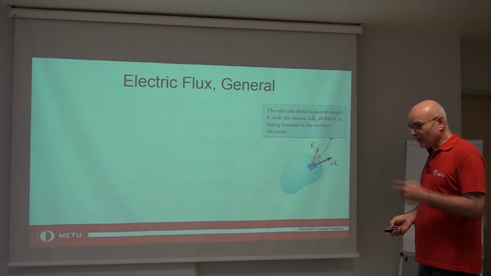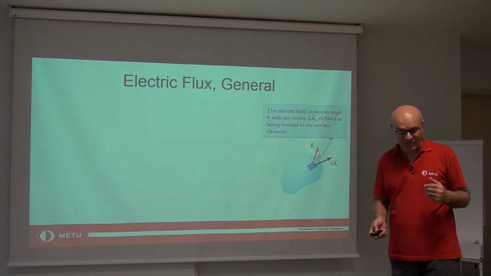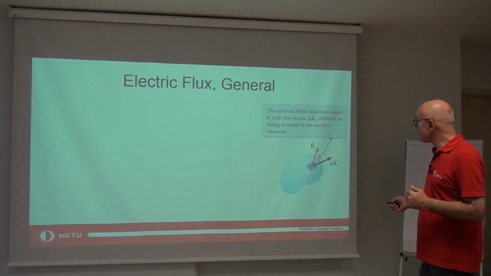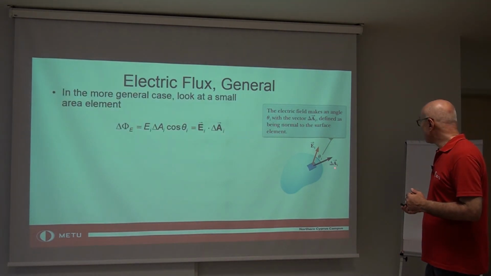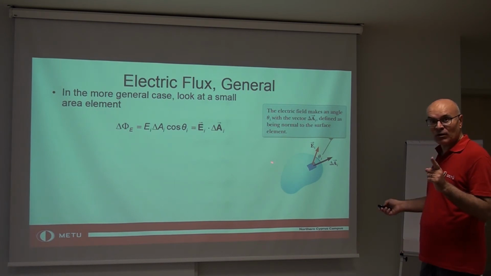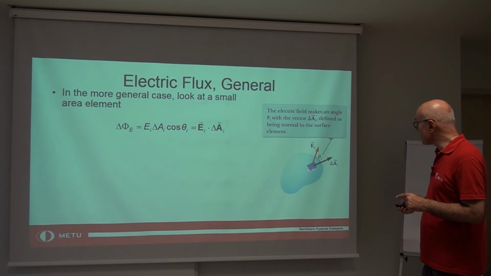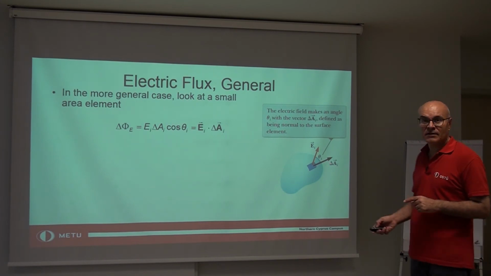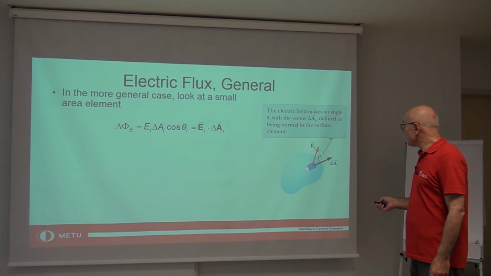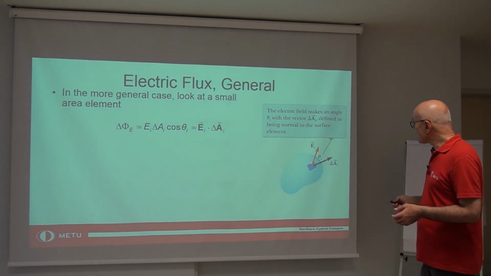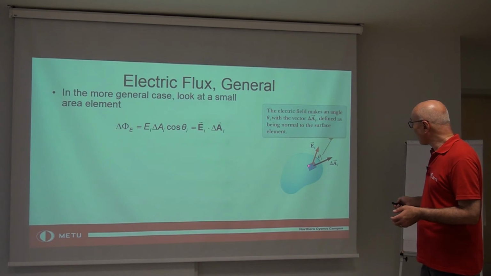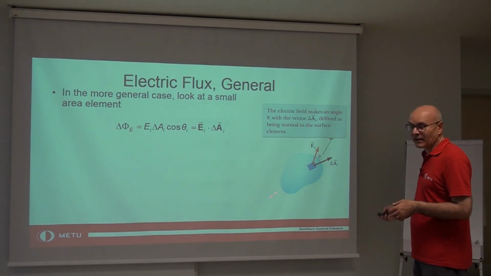What I do in this case, well, the idea, which we are probably familiar with now, is you assume that this surface is composed of small area elements delta A_i. So divide the whole surface into small area elements delta A_i. I'm showing only one of them, but you have to imagine that this whole surface is divided into small area elements delta A_i. Now, these are small. How small? Well, as small as you can. And also, they are small so that the electric field does not vary a lot and is approximately constant over this area. This is number one.